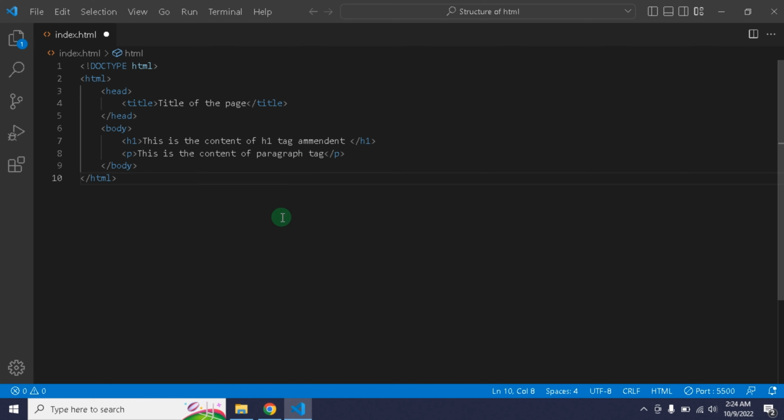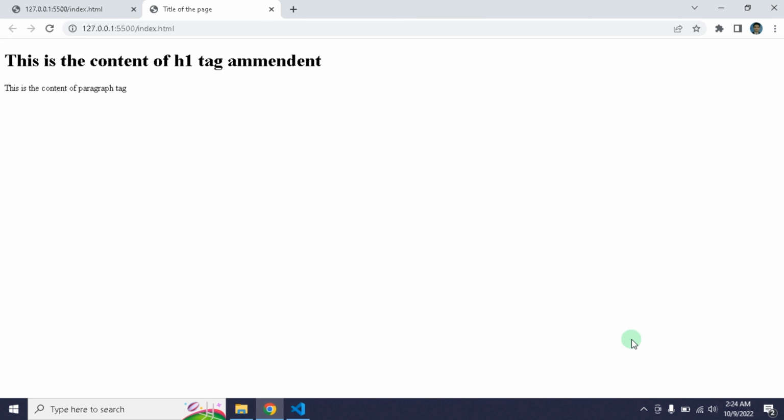Now I will save this file again and dispose of the earlier live server session, because it would not work then as our HTML file did not have the proper structure at that time, but now it has proper structure and it will work properly. By clicking Go Live, it will open in our web server again. Now I will close the previous tab in the browser as it is not needed right now.